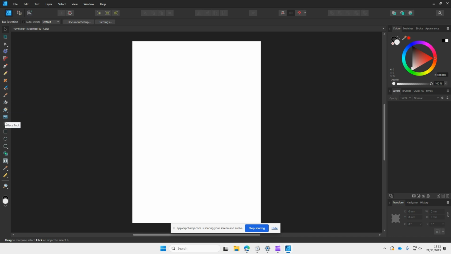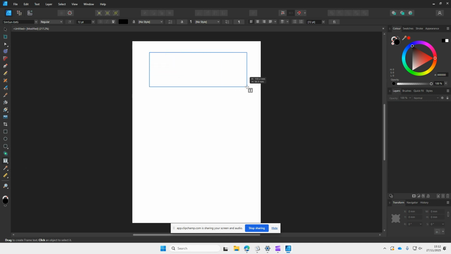If you zoom down to T for text, you click on the frame text tool. Click and drag a box and make sure the box is set to a good size so you can see what you're typing. So 72, I'm going to do that now. And I'm just going to type in something random, so, logo.